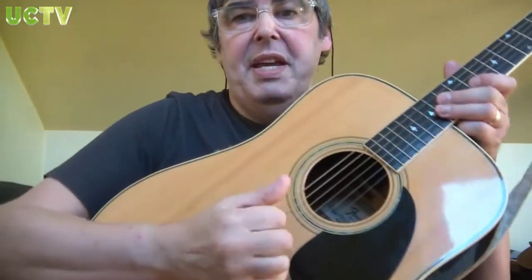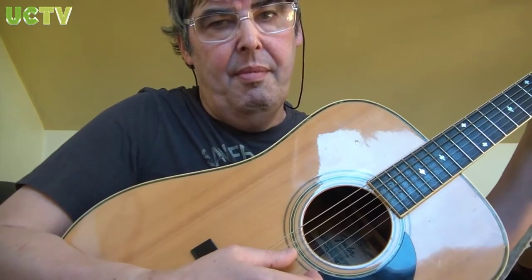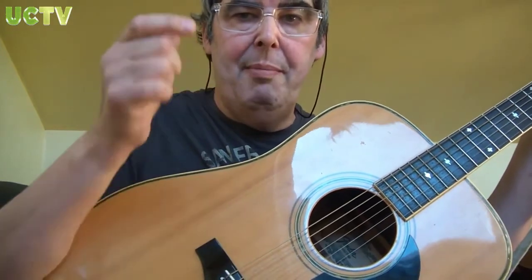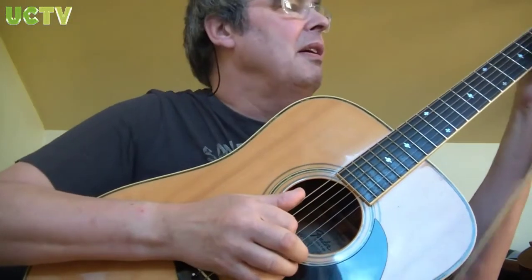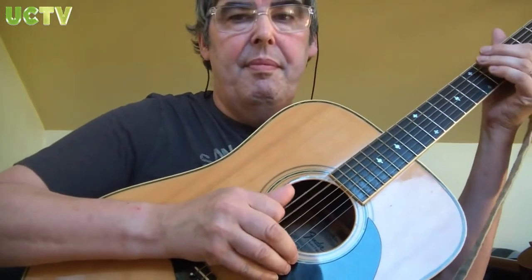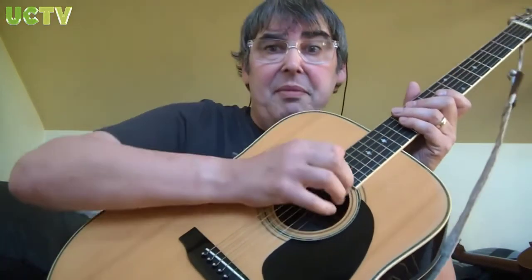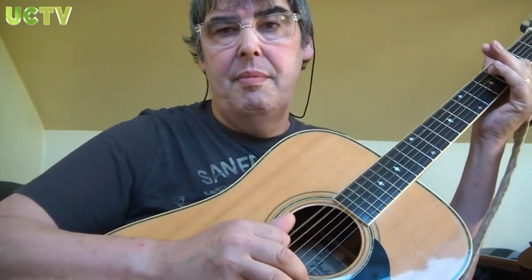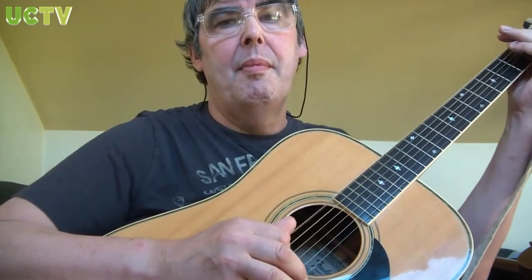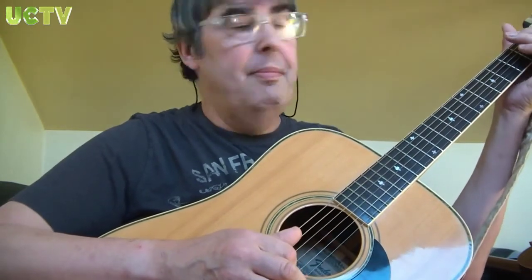I've jumped ahead a bit there because instead of just using my thumb on the picking like that, I'm using my thumb and my first finger on the right hand to go. That's getting a bit more advanced, but if you can do it, that will be a thing. Otherwise, keep just using your thumb. And up.